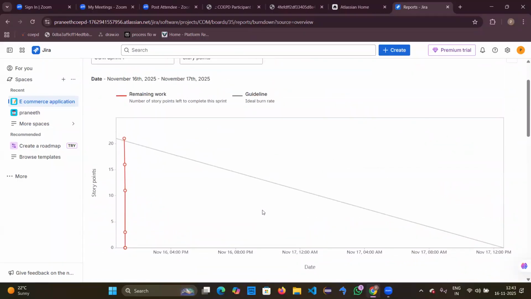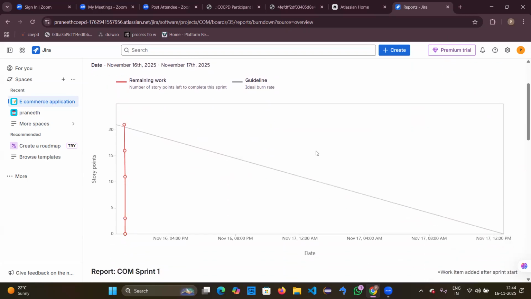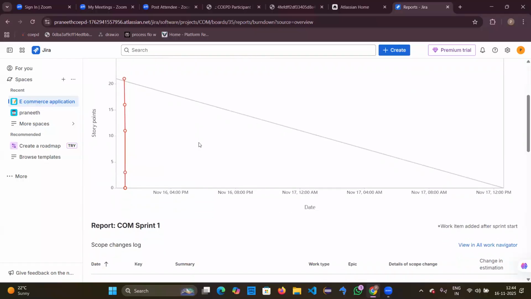There will also be another chart, like the product burn down chart. It will show you the remaining work in the overall project. Okay. This one is regarding the particular sprint, right? So the product burn down chart will tell you about the remaining work in the overall project. Okay. For now we cannot generate that chart in this JIRA free version. It will be available in the premium version. So you can just know about this thing.